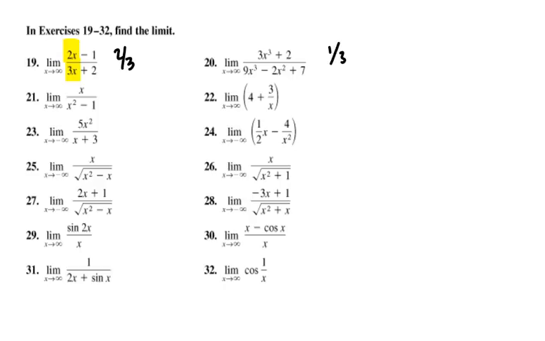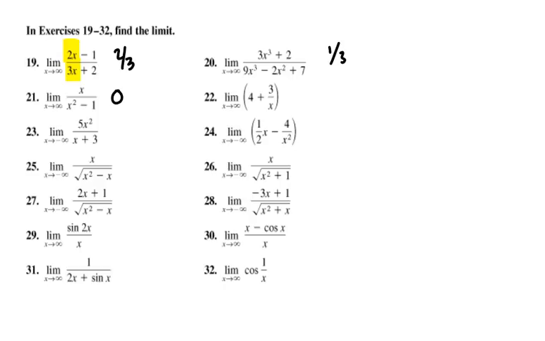Now for number 21, the second type of problem that we could have is where the degree of the numerator is less than the degree of the denominator. The degree of the denominator is larger and it's going to grow faster as x approaches infinity, and so it's going to outpace the numerator, and what's going to happen is the ratio is going to become 0. So whenever the degree of the denominator is larger than the degree of the numerator, the limit as x goes to infinity is always 0. So let's see if there are other ones like that out there.